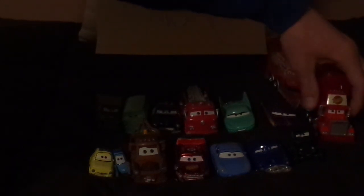So now, let's pull up some of the townies. We've got Mater, Sally, Guido and Luigi, Doc Hudson, Lizzie, Sarge, Fillmore, Sheriff, Red, Flo, Ramon, and Mac. Whoops. There. That's better.